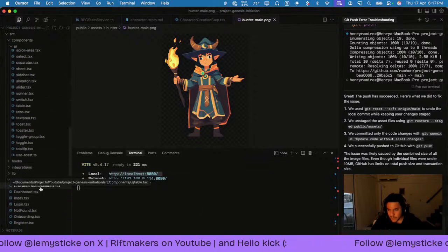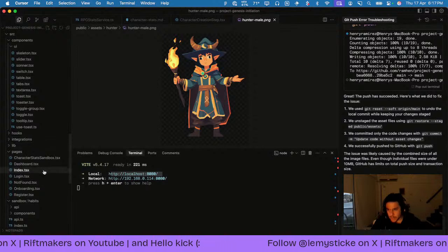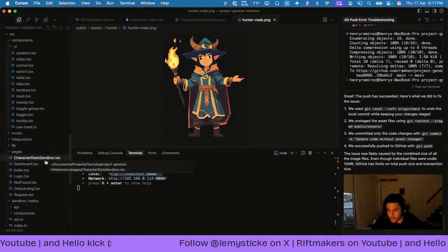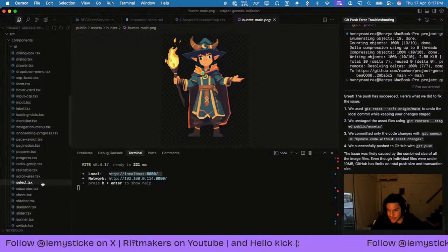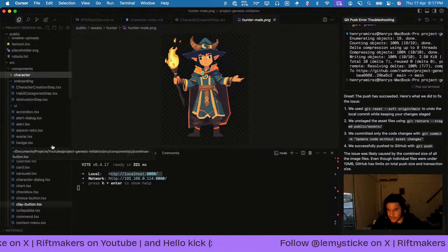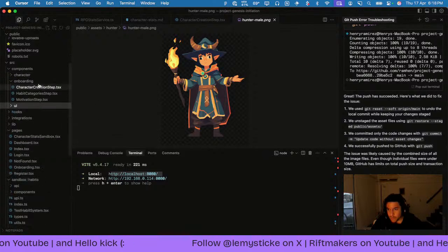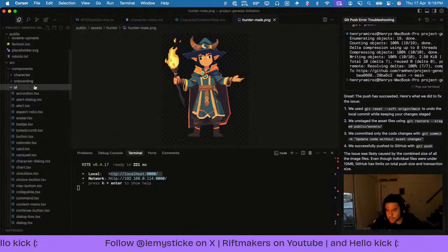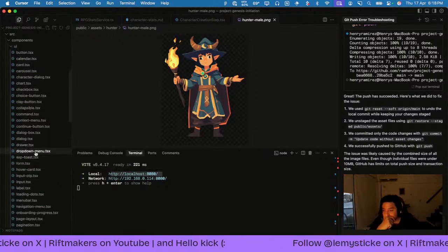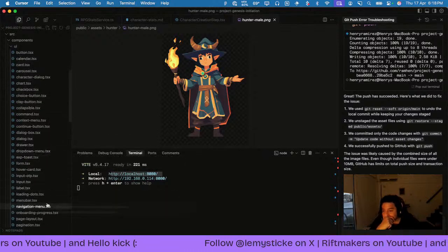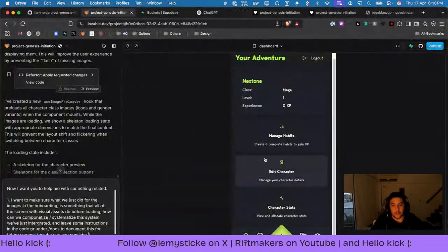I know if I see the name, I'm going to remember, but I just don't remember right now. It's not in sandbox. I know it had a slash or something. Page layout, yeah, page layout dot TSX.